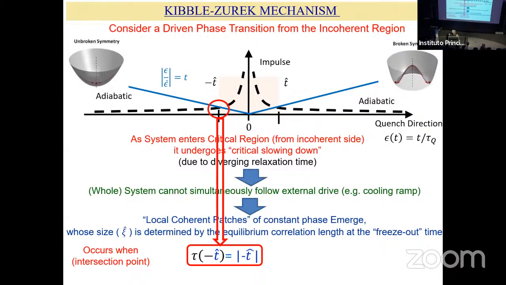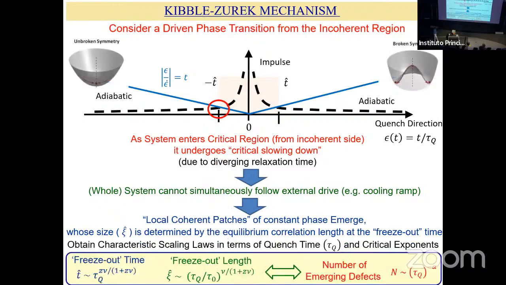We call that time T hat, or rather minus T hat, because it's on the left of the transition, the characteristic time when the system breaks its symmetry, okay? So at the point where those two curves meet, that's where we have this critical dynamics taking place. We know that the relaxation time diverges in terms of this distance to criticality measured at this point. It should say here really T minus T hat, but it's symmetric in this cartoon picture, so it doesn't matter, okay? And then it is the same as the modulus of epsilon over epsilon dot. It's a negative curve, but the modulus of that is positive, okay?